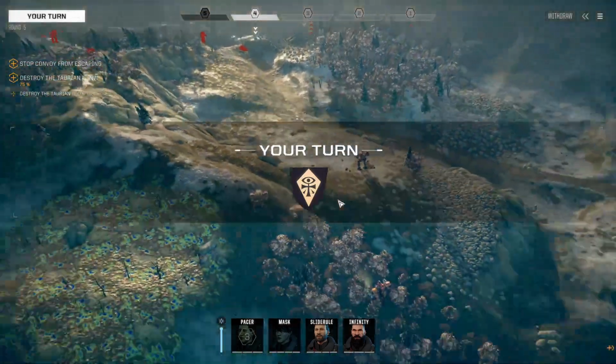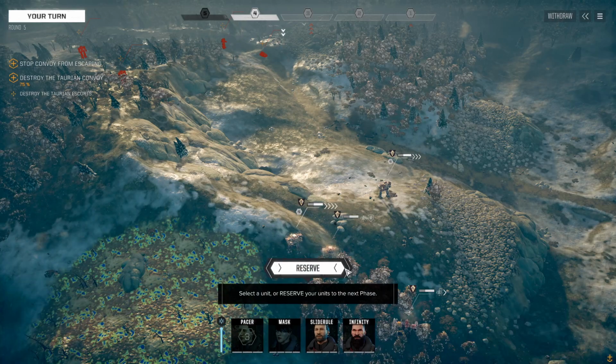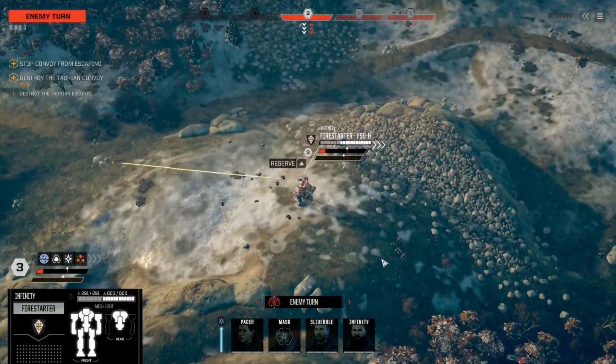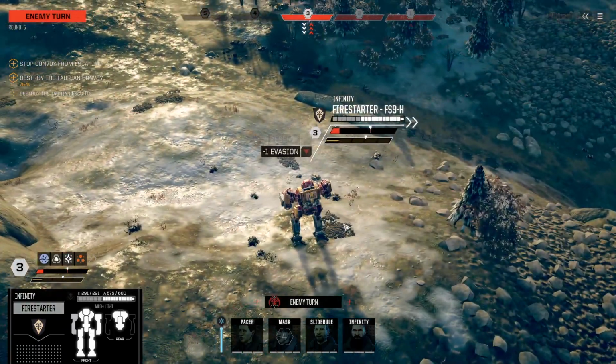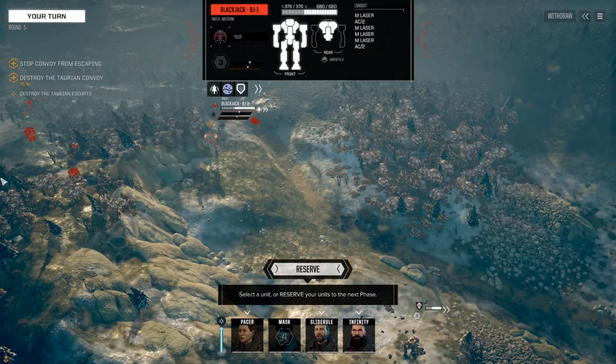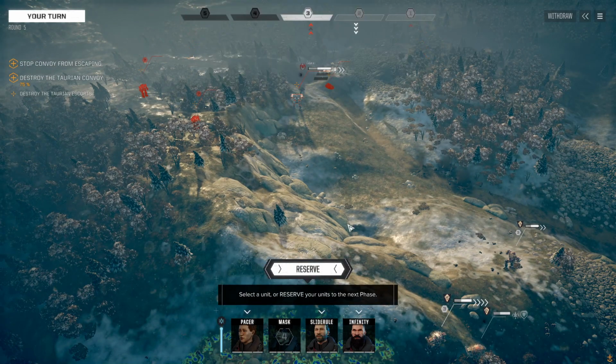Reporting. Enemy mover down. Ready for orders. We have evasion. Except on the Panther.